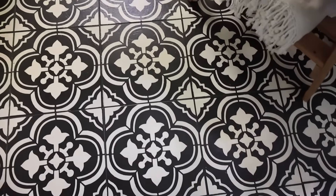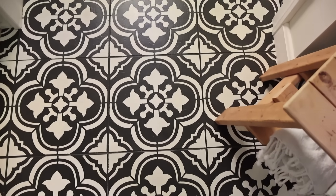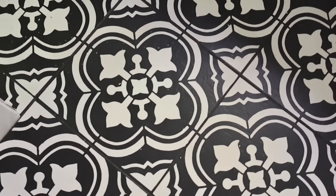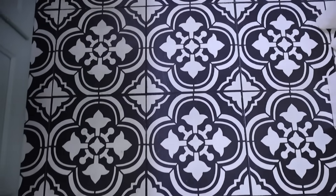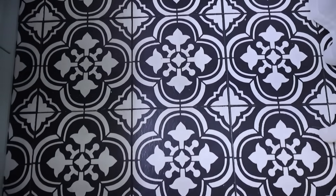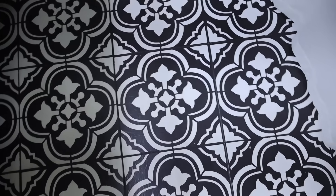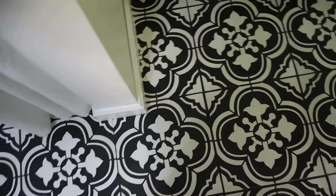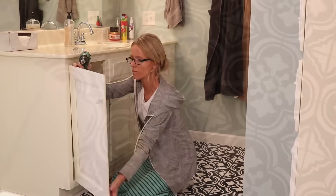In fact, this is probably one of my favorite projects I ever did in our house. It made the biggest difference, it didn't cost a lot, and I just love the look of it — I don't grow tired of it. Here and there there are a few little chips of paint missing if you look closely, but overall it's holding out great. I never even reapplied a top coat. I had put a Minwax polyacrylic over the paint, which I think really helped to preserve it.